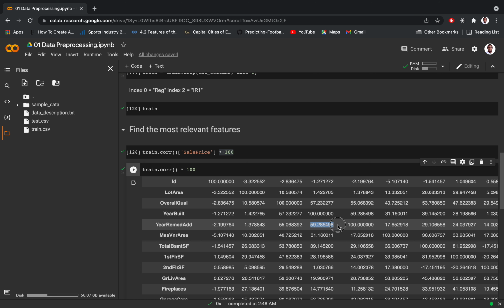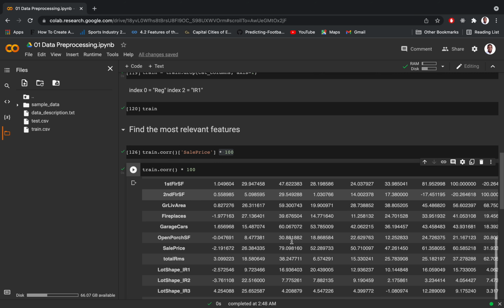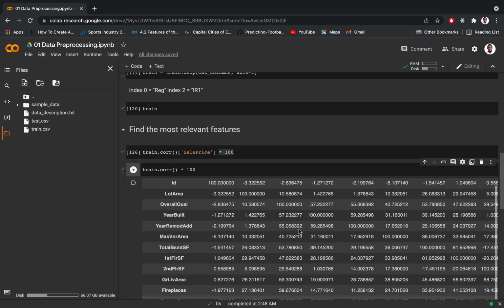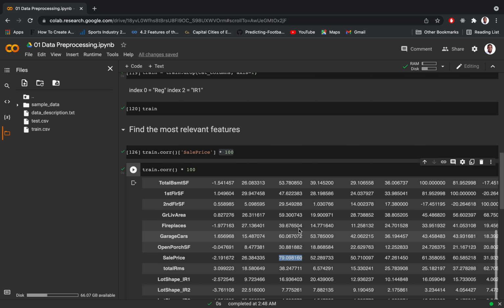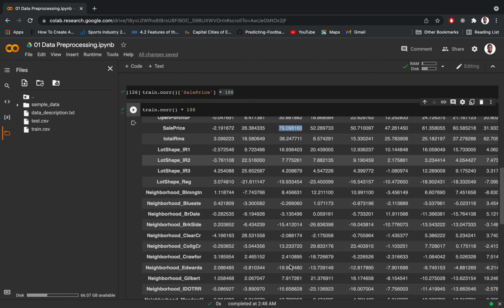Then we'll now see what I'm talking about. 59, and this one has 59% with year built. We can see that they are almost correlating, but it's not so strong for us. We just find whether we see a 79%. This is sale price correlating with overall quality. We can see that same thing. So it's actually passing this information for us. So let's find another one again, something very, very high.